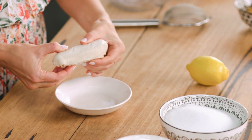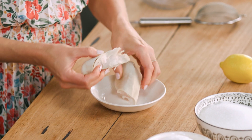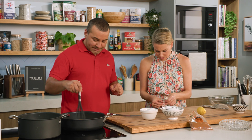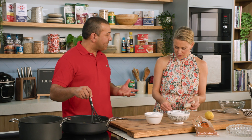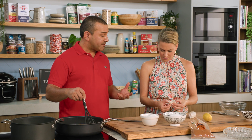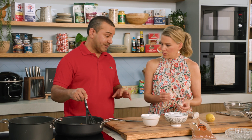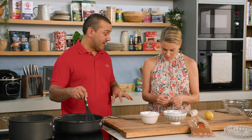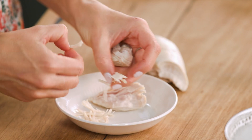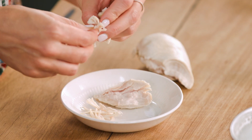Can we shred it that finely? Yes. So just pull it apart and then almost like floss it? Floss it, yeah. So how have we cooked this chicken breast? We don't want the chicken flavour in the dessert, so we start from cold water, and when it's boiled we change the water — we do this two to three times. It takes like two to three hours. It's all about the texture, not the flavour.